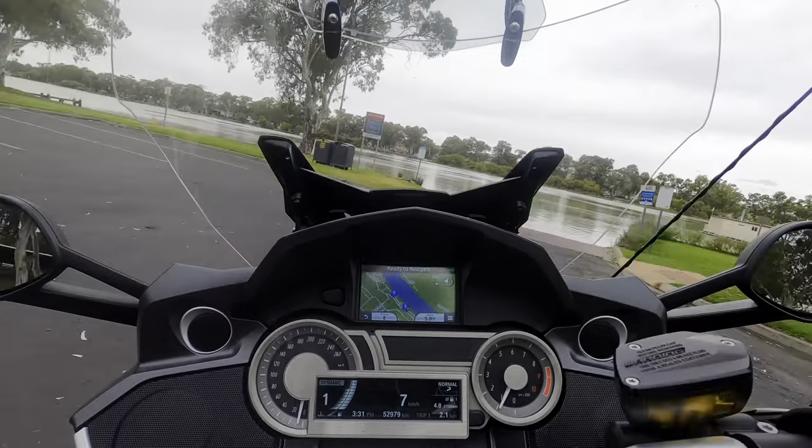For road-going suspension, it works really, really well on unsealed or unpaved roads such as this one. I'm not trying to compare it with the Super Tenere or a GSA or something of that nature, but I often get asked, Steve, why do you test all of these big bikes on the dirt as well as the bitumen, of course, but you do a lot of dirt road riding.